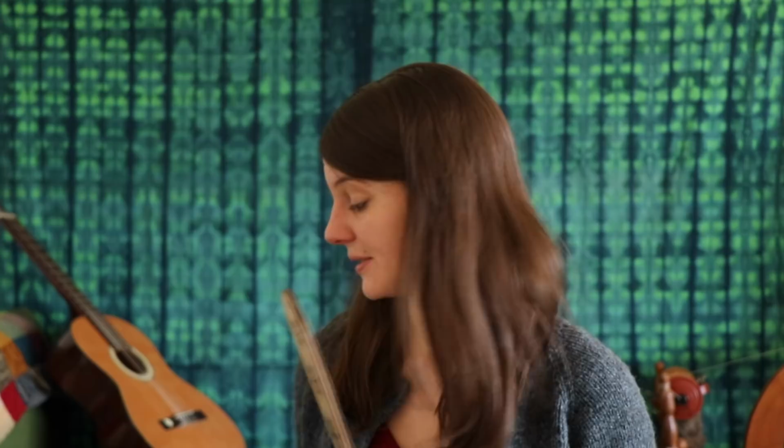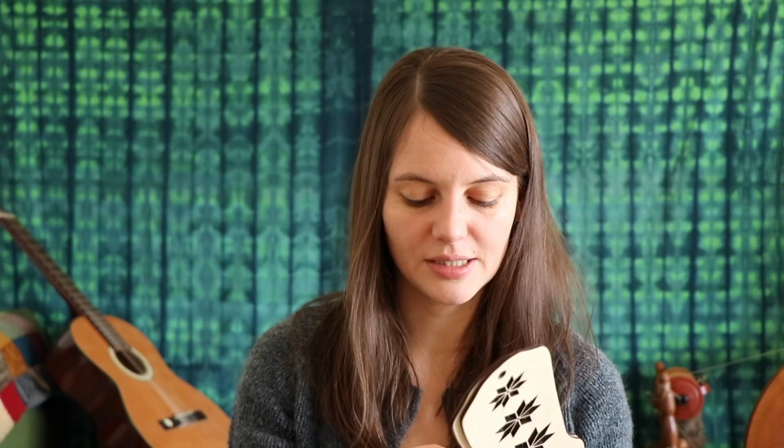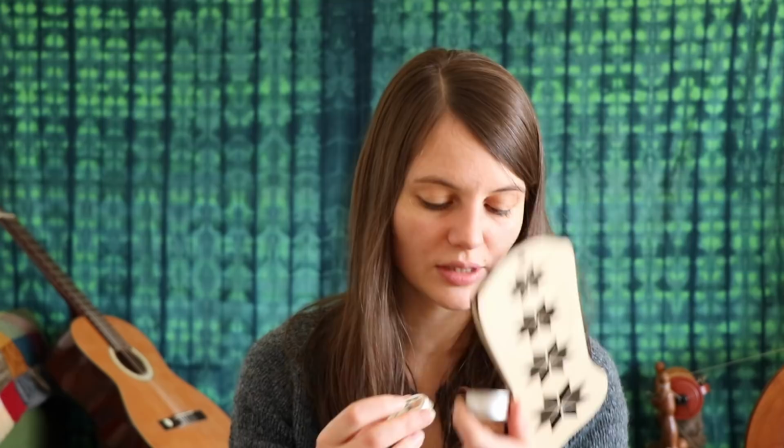Also, I got a very cute little bee butter from Patricia, which she makes on her farm with her own beeswax, and this just smells divine. It's just wonderful. Sorry for that awkward holding of the sock blockers. It's just really wonderful. So thank you very much, Patricia. Here is her card.